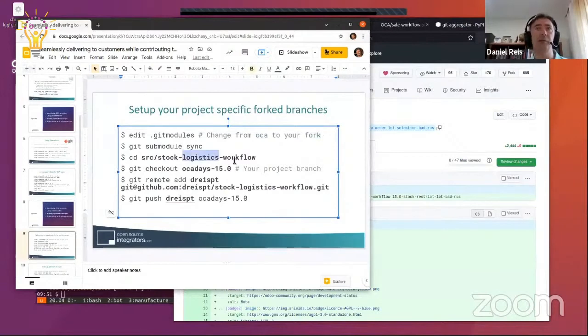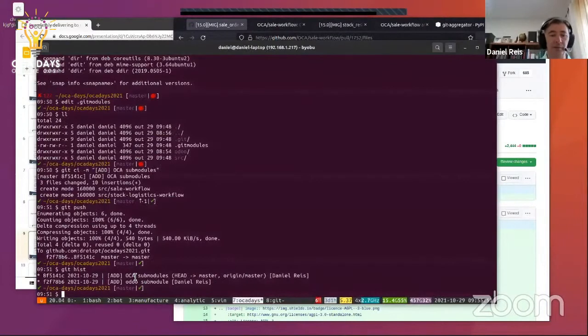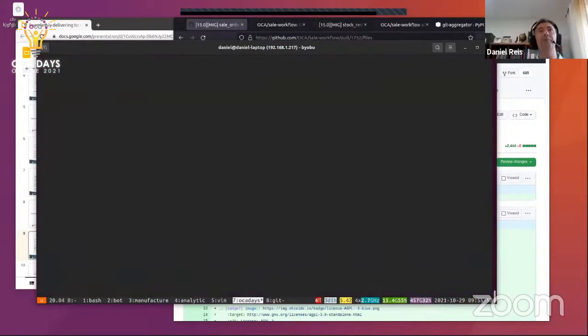For example, let's look at the stock logistics workflow. We can do both. So let's edit the Git modules file.